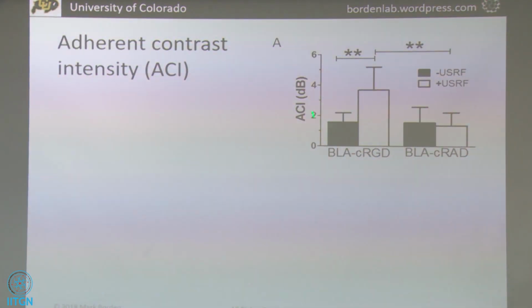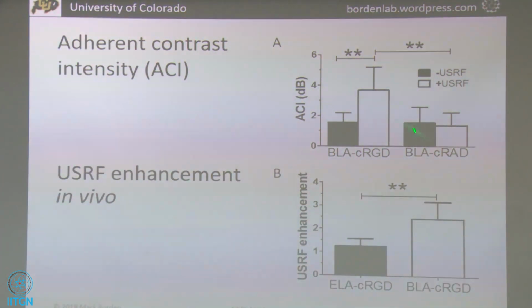So this is some quantification of that data, in decibels, for RGD bubbles, minus radiation force, plus radiation force. You see binding versus the RAD control, how much binding. This is kind of your level of background. And this is a ratio to give you a sense. So RGD gets a lot more. Basically, the ratio with and without radiation force is 1 for exposed ligand, but with the buried ligand, you see a major increase.